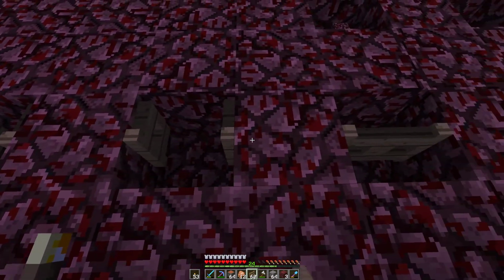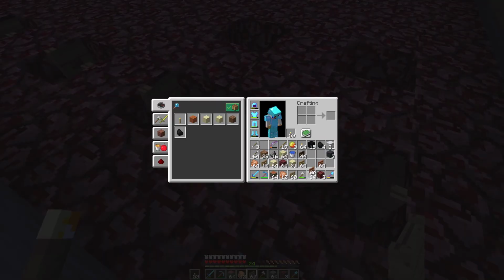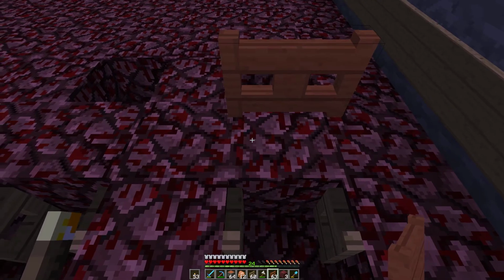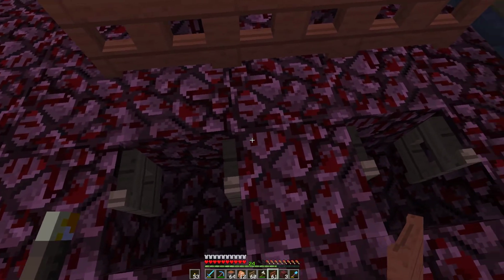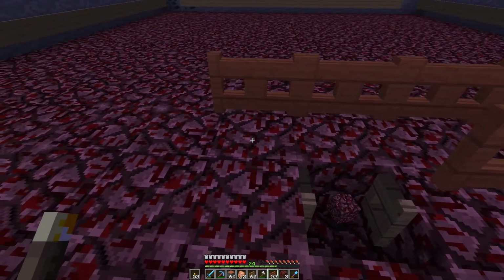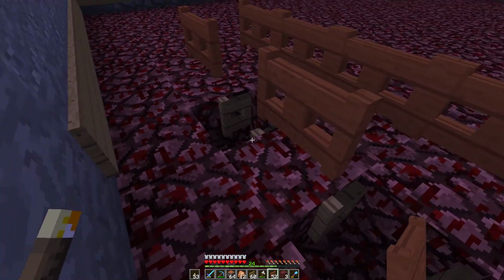And then we're also going to be opening them. What this is going to do is allow us to put other fence gates right here, in between. And this, why am I hitting escape? This will let us do this, and so it'll allow water to drop right in here and not fall.